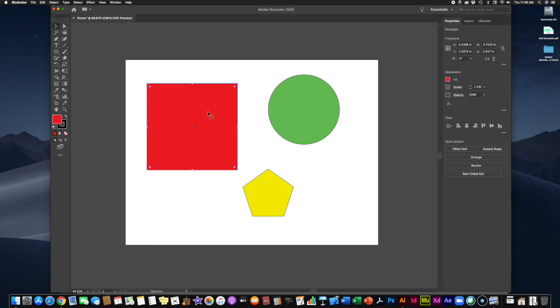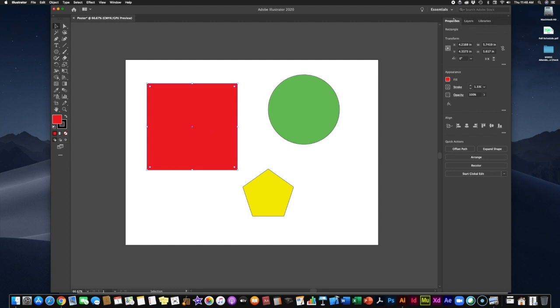So that's the bounding box, but notice over here in the Properties palette that as I click on the different objects, the Properties palette changes, right? It's telling me everything I need to know about this object and gives me all the tools that Illustrator thinks are important for me to interact with this particular object. Again, it's like a golf caddy. It's like handing you a club, saying, hey, this is what I think you're going to need for what you're going to do next, right? I don't actually golf, but that's what I understand how it works.